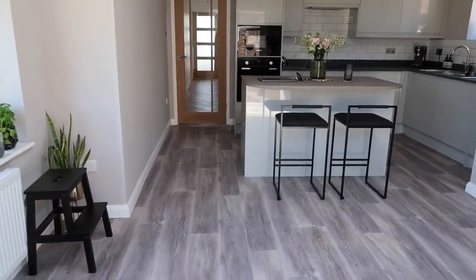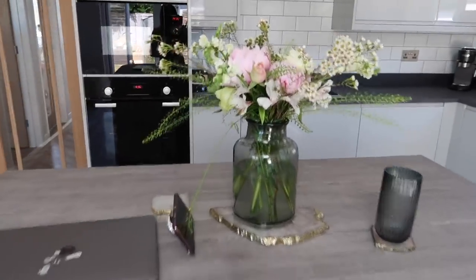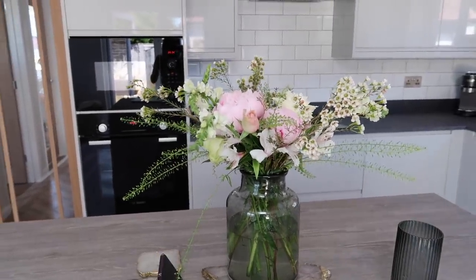IKEA step is an essential here because I can't actually reach the top cupboards. So that is super, super handy, especially for the shelves up the top of these two. Then we have my gorgeous flowers from Lauren, which I'm still enjoying so much. I gave them all a new set of water and a trim earlier, and I've got peonies in the other room as well. I feel like I really woke up like two days ago? I can't even remember when it was now, but I think it was the start of this week, and I just loved it here. And I didn't really feel like that before. I was still very much settling in, but I'm feeling really, really good now. So yeah, just loving the house.